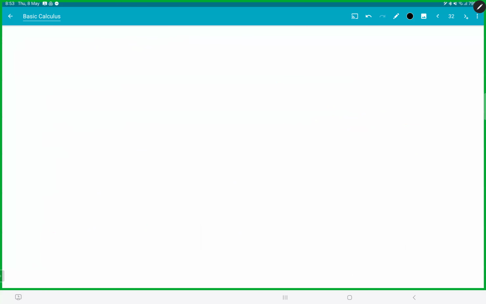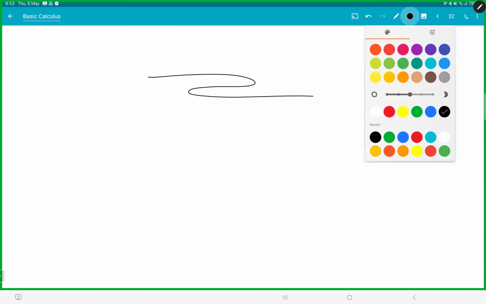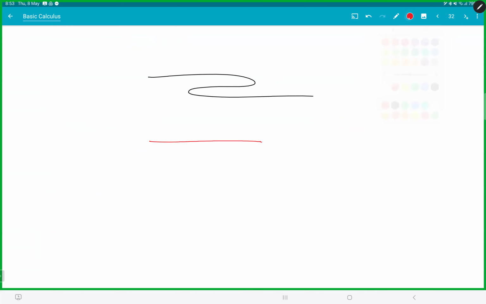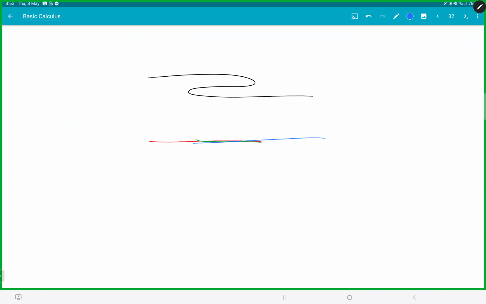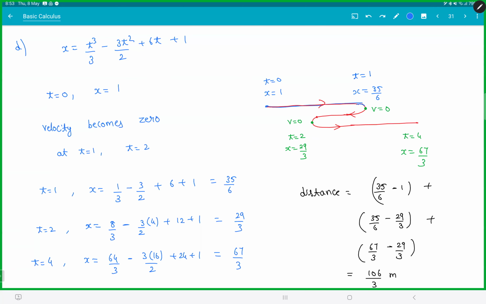Getting it? And remember, for you to understand, I'm drawing like this. In reality, the particle will go on the same line. But if I draw like this, you'll not understand. So someone is asking, sir, this is a curve, so you have to calculate this distance. Boss, that is just a visualization. The particle is still going in a straight line. Clear with this thing? Why did you subtract 1 from 35/6? This is 1, this is 35/6. So what is the difference between them?